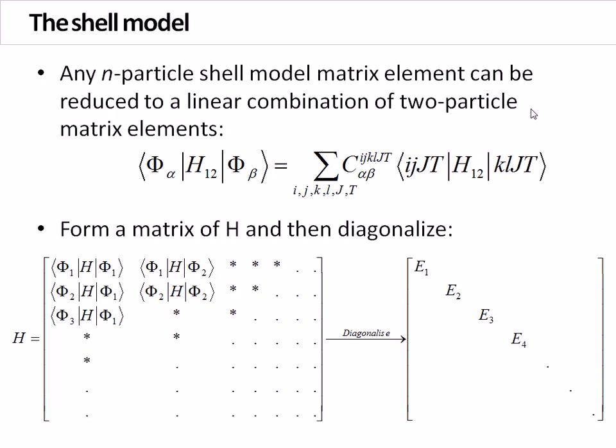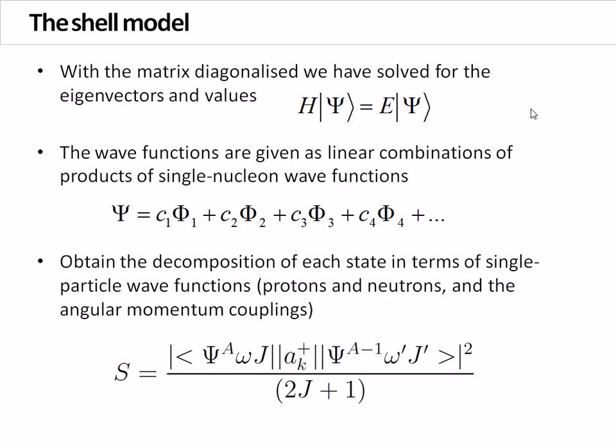But anyway, the idea is once you've worked out all these matrix elements between our basis states for the full Hamiltonian, we can diagonalize it, and then we get the energy eigenvalues for all the states of the nucleus that we're interested in, and we have the eigenvectors, so we can then process them and use them to calculate overlaps and so on. So this is very schematic, and I'm not going into any great detail because it's not really my expertise.